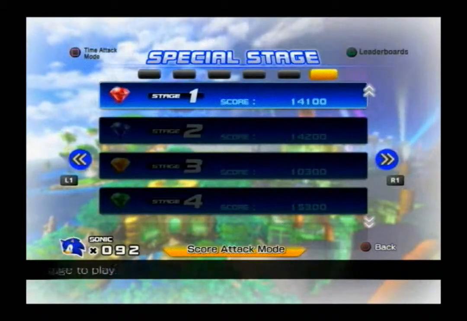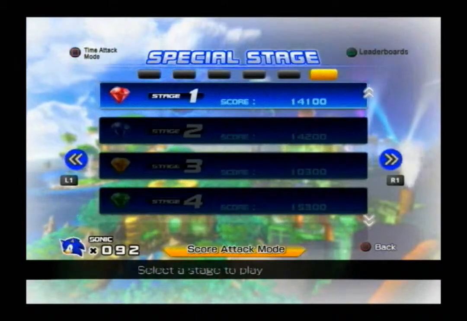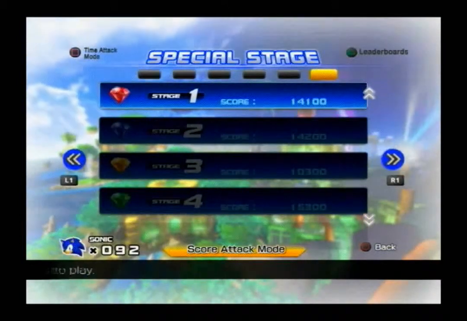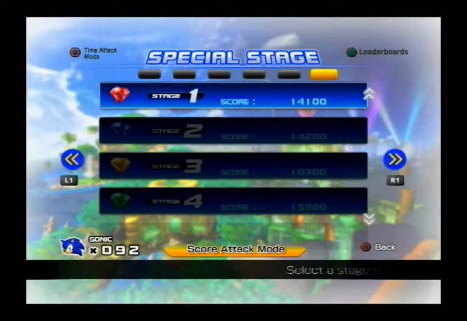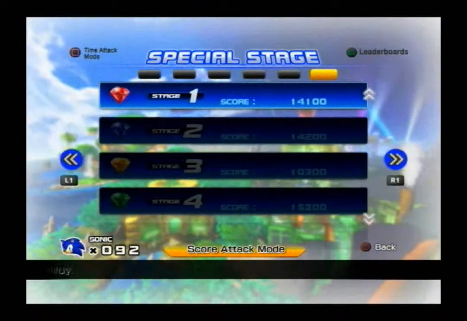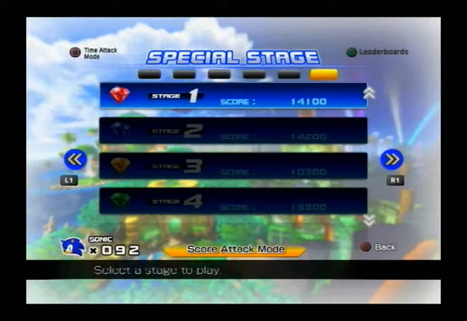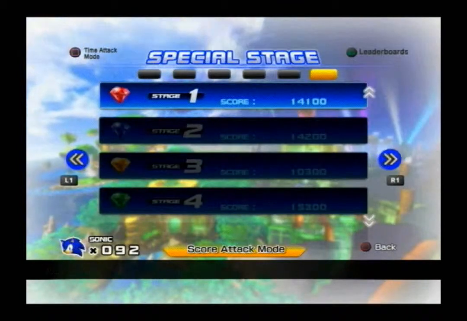Day 3, rejected characters were Vector and Tikal. How many acts are in each zone of Sonic 1? 3 acts, except Final Zone. What was the first game to feature Super Sonic? Sonic the Hedgehog 2. Original Sonic the Hedgehog featured special stages with morphing backgrounds. Can you name 2 of the animals seen in the background? Birds and fishes. There were no other animals than that.